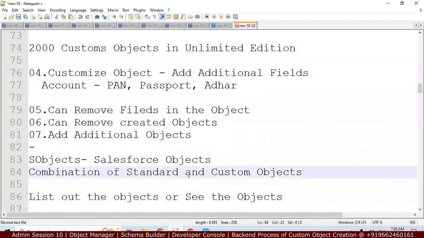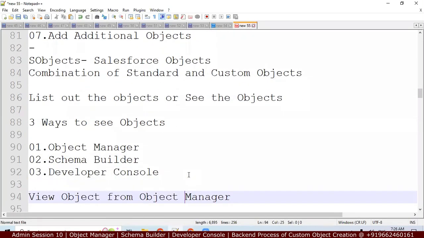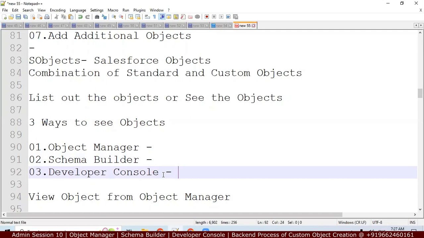We can list out the objects. There are three ways to list out the objects. First one is object manager. There we can see what objects are available. Then schema builder. Then developer console. These three are the different ways available to see the objects.